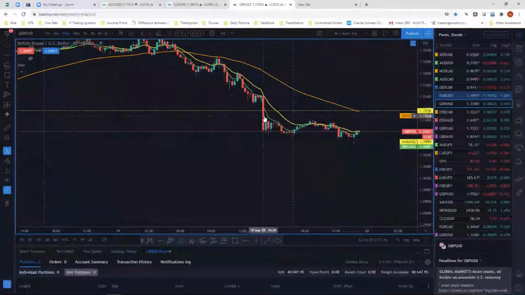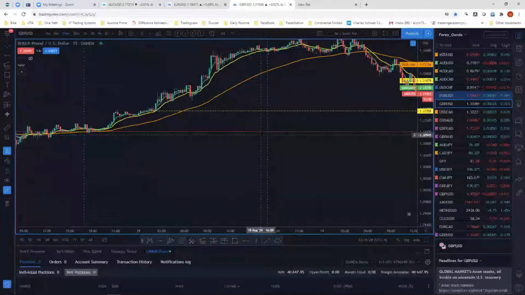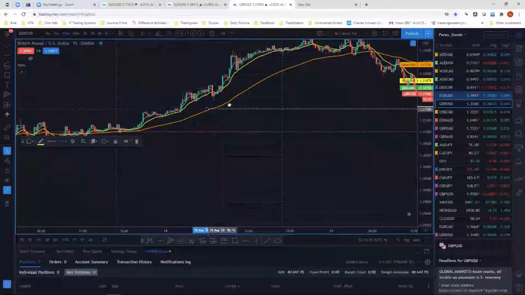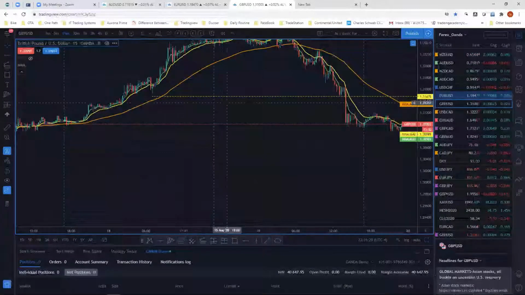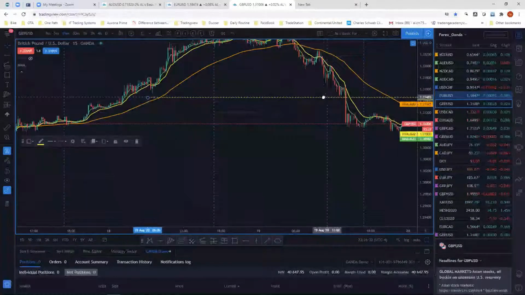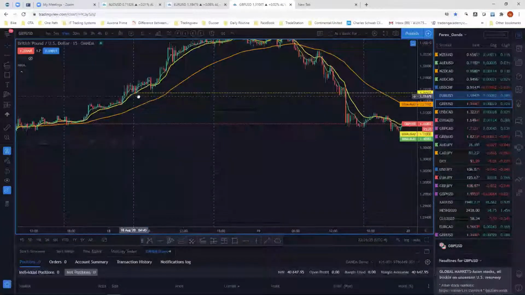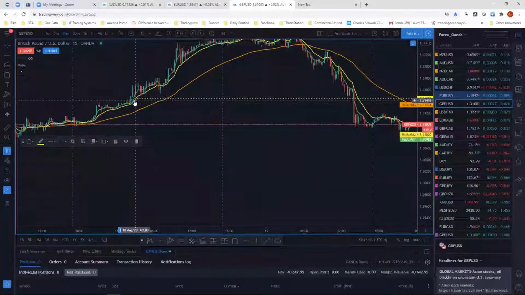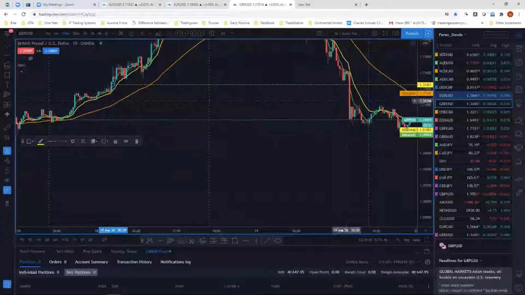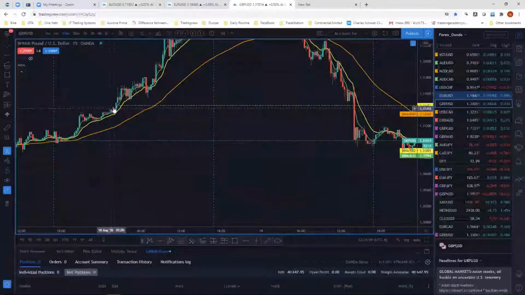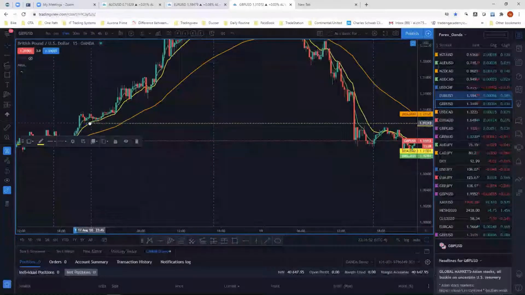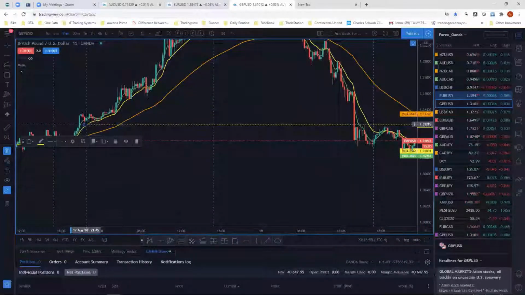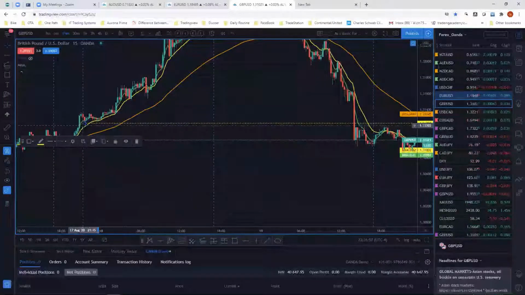There's a 15-minute chart. Well, actually, this one just blew right through that one. But let's see. If I look at this area right here, you see it started stalling. And then right here it came down. This is not a real good example. But a lot of times, if you see a strong candle and you see a bunch of wicks, right here is where the buyers came in.